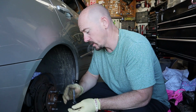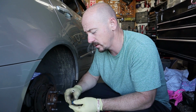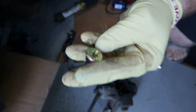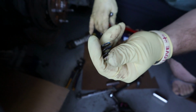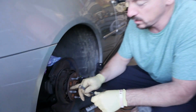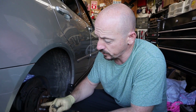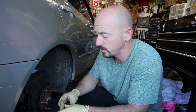So, okay, this side, it's not as bad, but it would probably get to the point that the other side did. So this here came right off. It was actually off, it was just sitting there. The other side, the left side, it was already bent. I'm gonna take it out and show you the difference between this one and the one that's how it's supposed to be.